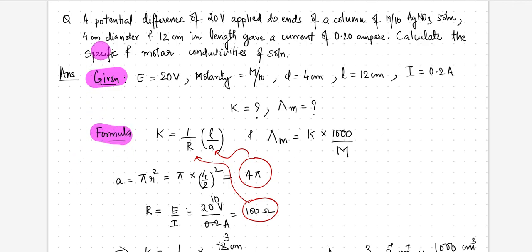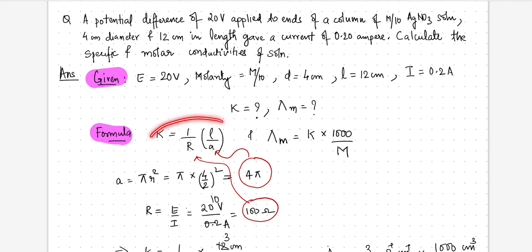Now again, first thing we have done is write down the given facts. Now we will write the formula. If you want to determine K, use this particular formula. If you are given the value of lambda M, you will use this particular formula. K equals C times L by A. C means 1 upon R. I wrote it as 1 upon R because that would be easy to calculate. Now you will understand why I have written it in this particular format. So these are the expressions.